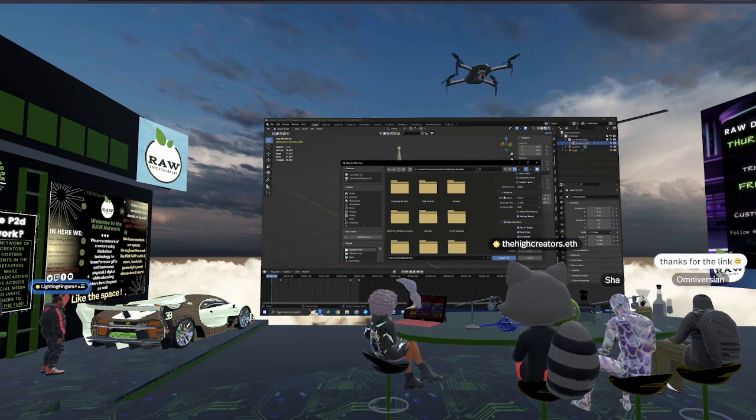So the armature is less than the big animation itself because the armature is only referring to the orientation and how the bones are actually set up.